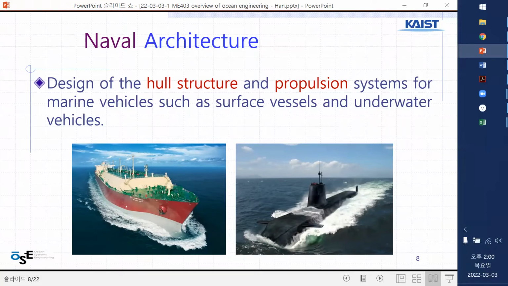And this usually goes into the solid mechanics part of mechanical engineering: how strong is it? Because usually a ship is long enough. We say it is slender. Slender means the cross-section is small compared to the length. A ship is like this, rather than this very short and full shape.